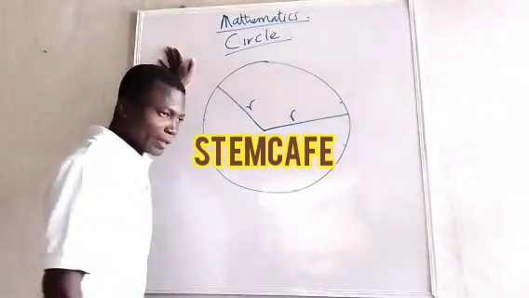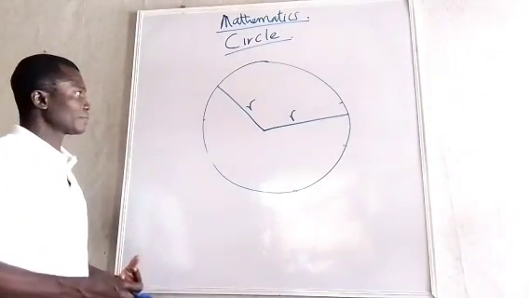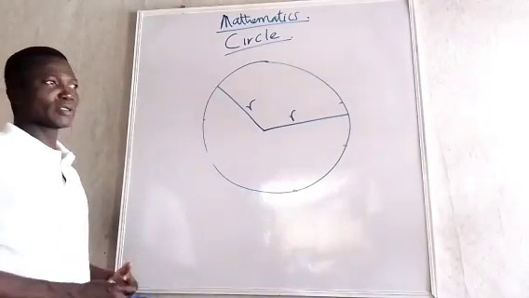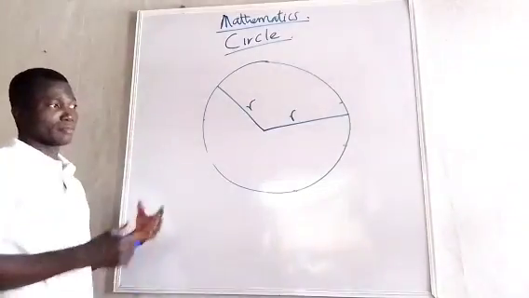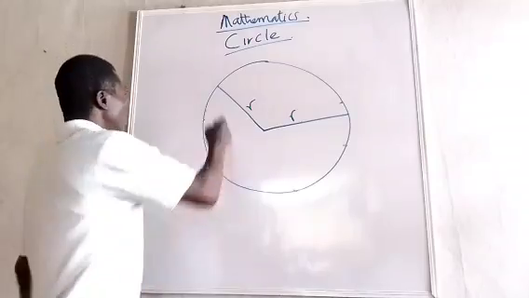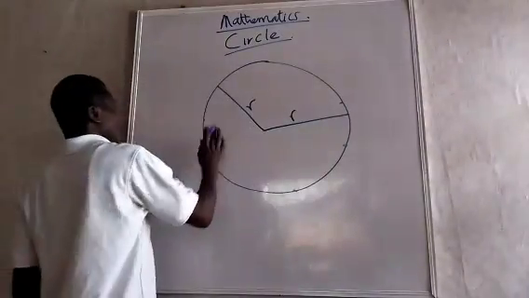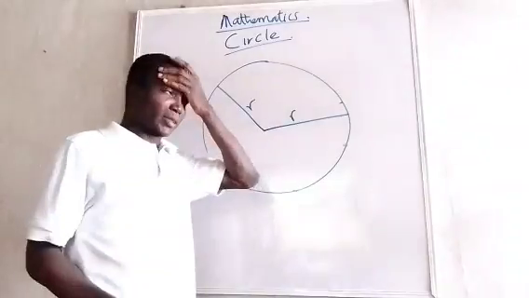Today we want to treat circle. We start with the measurement, and later we go into the geometry. When we talk about measurement, we talk about the length of the perimeter, and we also talk about the area of the surface. This is where we talk about perimeter, and this is the area. Now, what do you think circle is?